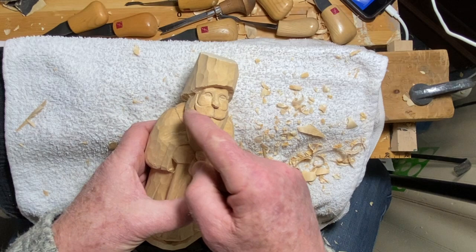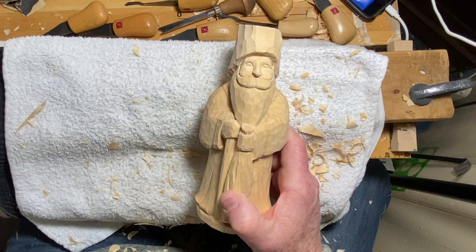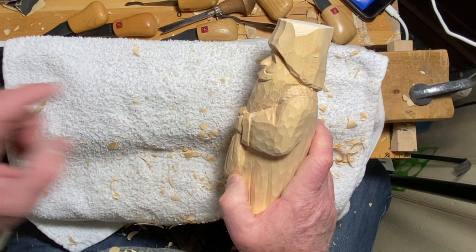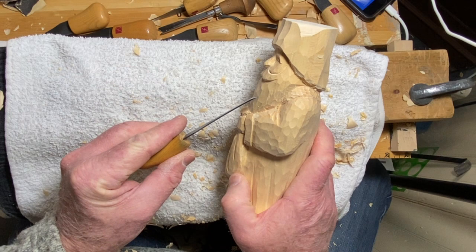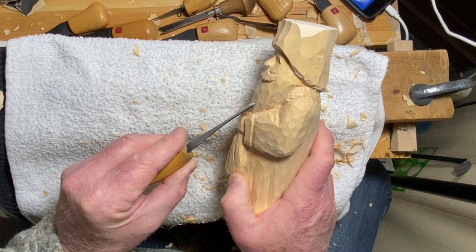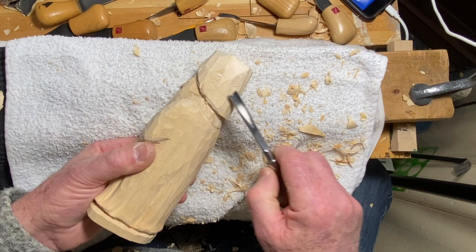And then I think the next step up is the beard. What are we going to do about that? I've got lots of different methods to use for the beard. I don't know, something like that is kind of nice. So we'll have to figure the beard out. And then I think that it needs to divot in a little bit more, so I might take some material out here. Just kind of have it divot in so it just doesn't come, boom, straight down. Naturally, a beard would kind of follow the chin and then kind of come back out. So I'm going to texture. I'll probably take this gouge, redefine the brim up here, and then start working on the mustache and the beard.